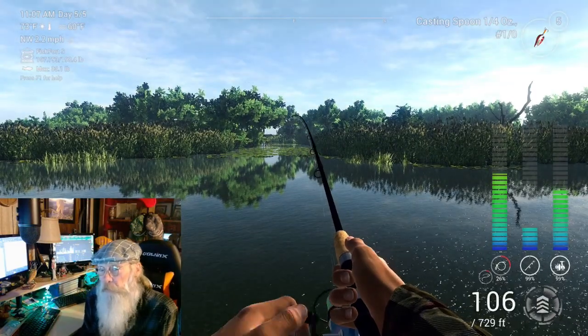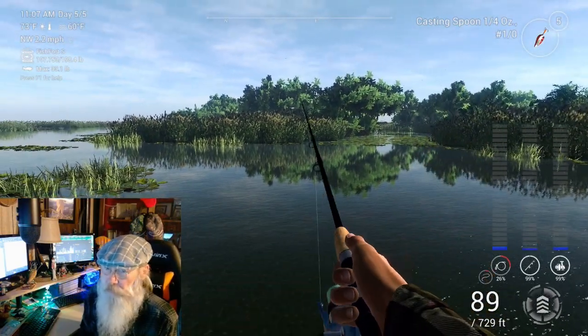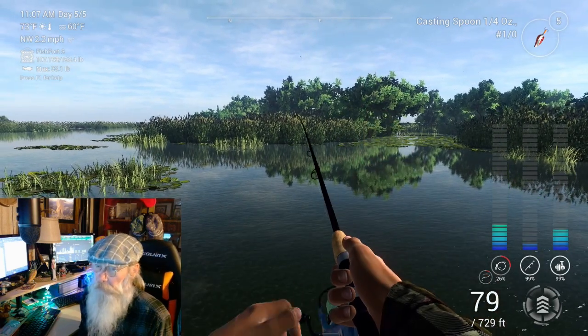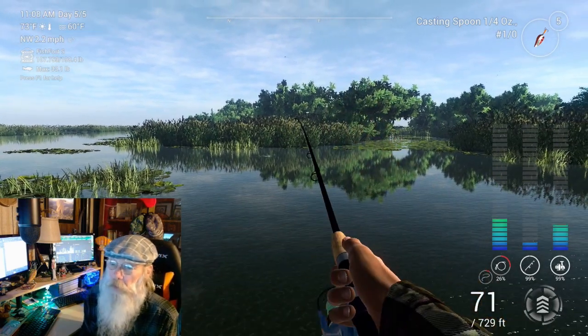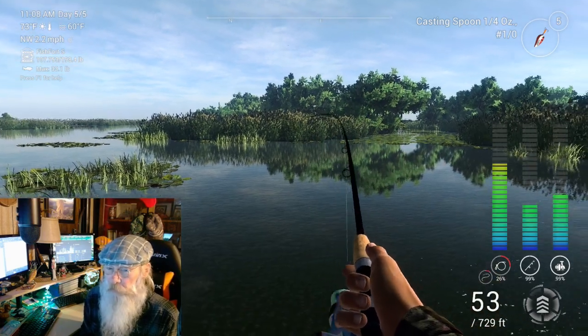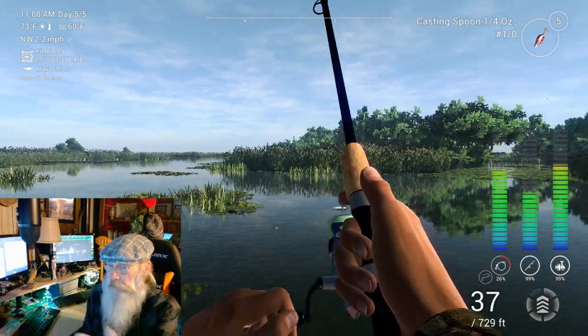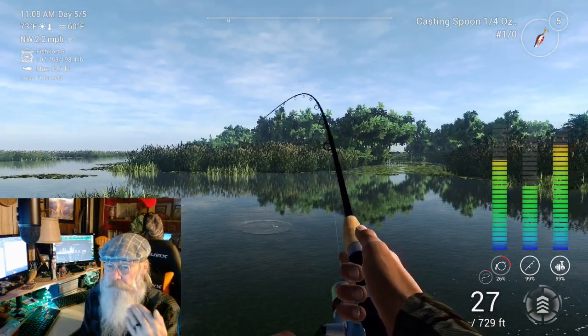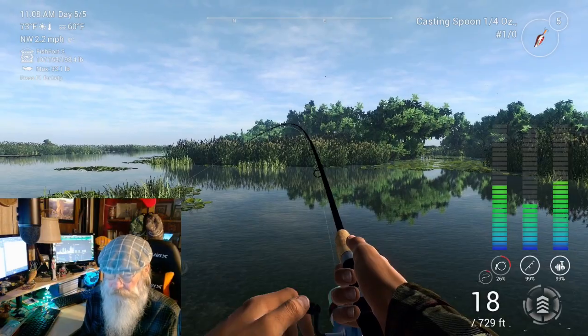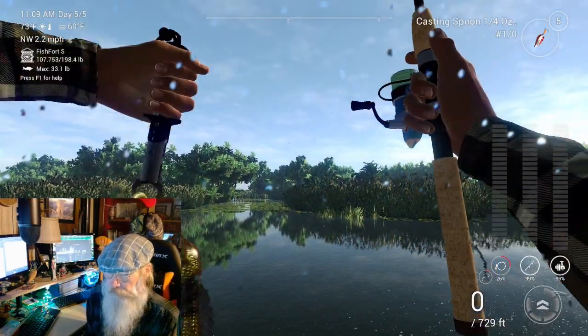Okay, so that was what's called the slow and straight. Not just straight, that was slow and straight. And we didn't even get to work it, but all we're basically doing, we were pulling a little faster. So all that's going to do is bring it up, no matter how far you let it sink. And of course, now remember, the lighter the lure, the longer it takes to sink. Okay? The lighter the lure, the longer it takes to sink.